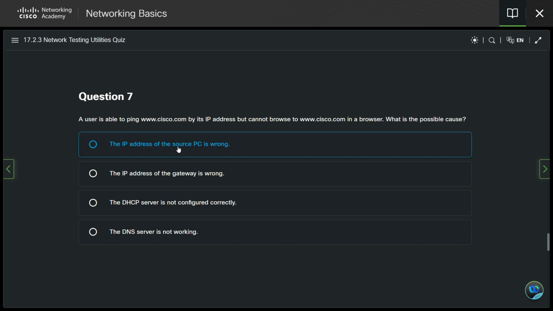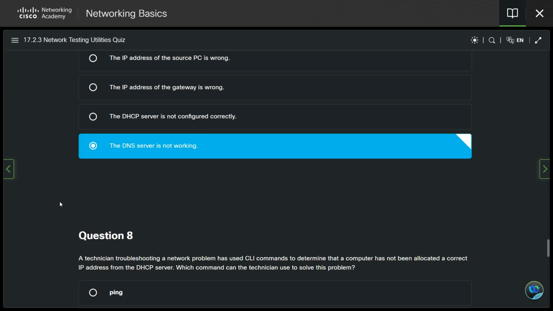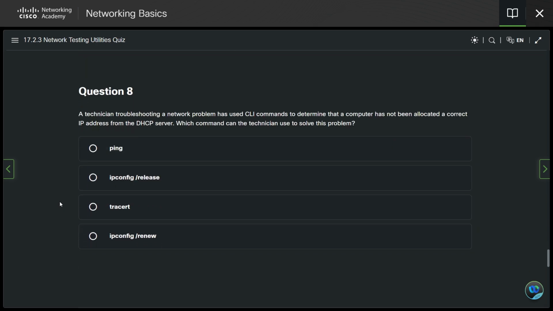The IP address of the source PC is wrong, the IP address of the gateway, the DHCP server, or the DNS server is not working. A technician troubleshooting a network problem has used command line commands to determine that a computer has not been allocated a correct IP address from the DHCP server. Which command can the technician use to solve this problem?